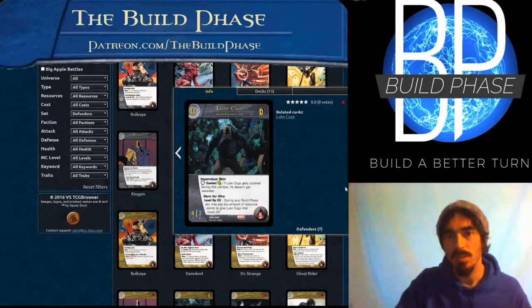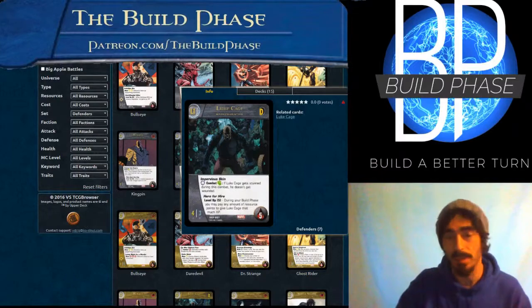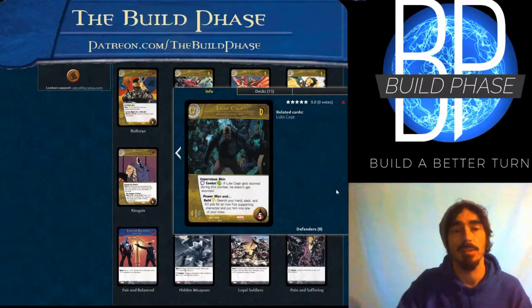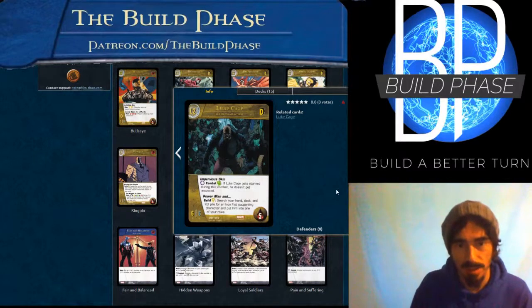So that means you have more space in your deck because you're more or less giving up 2 drops, say, or giving up 3 drops in the deck, and that creates more available slots and less pressure on your mulligan conditions. So that's one of those intangibles that Luke Cage brings to the table.